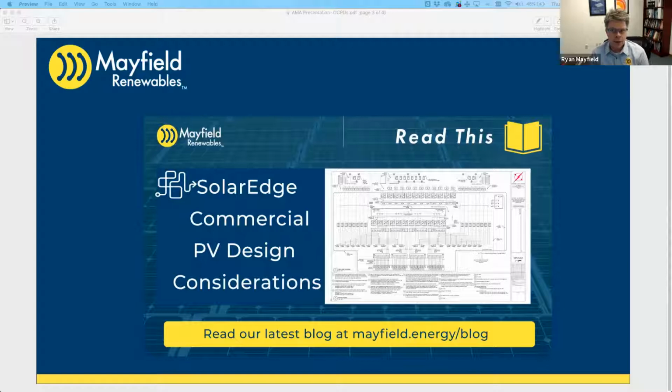This specific question is not one that we've done a ton of research on, but the short answer is yes, I would suggest looking at using that exact code reference, 690.8A12, and that's a 2017 reference. What that's allowing us to do is, for systems greater than 100 kilowatts AC, use this alternative method. That's a key part. The code reads 100 kilowatts generating capacity; you have to go read what the definition is for generating capacity, but it's essentially the AC output.